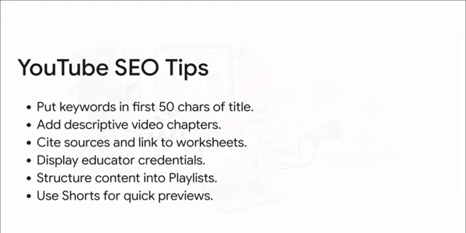Second, add descriptive chapters and timestamps so students can jump to exactly what they need to learn. Third, cite your sources and link out to supplementary worksheets. That proves your educational credibility. Fourth, explicitly display your educator credentials right there in the description. Fifth, and guys, this one is massive, structure your content into organized playlists. The data shows that educational channels using playlists see a 34% boost in watch time. That's huge. And finally, cut out 15 to 60-second vertical segments from your main lessons. Use those as quick concept previews on shorts to really drive discovery.